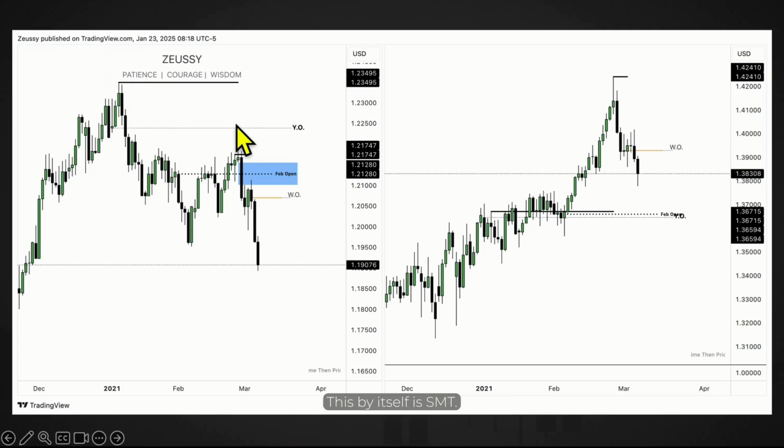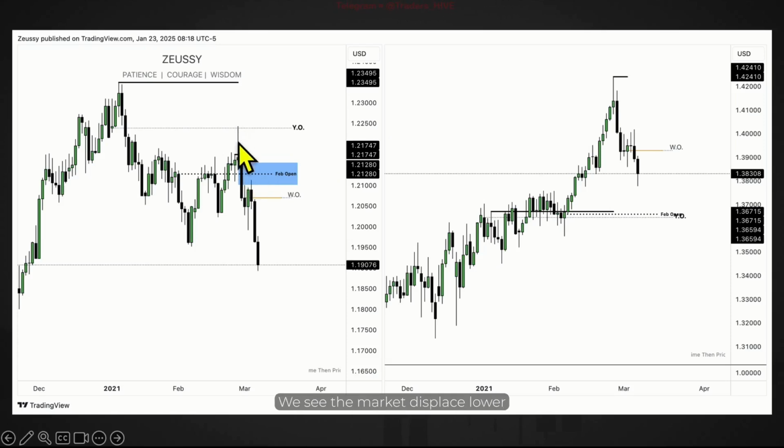This by itself is SMT, and it shows to you that when a second SMT is going to take place, we are likely going to form a swing high from a key level so that we can anticipate lower repricings to take place soon. What is the key level that we're monitoring? Yearly open right here, and this CB. Notice that Euro makes a higher high with this long wick, whilst GU makes a lower high right here. That right there is SMT between these daily candles.